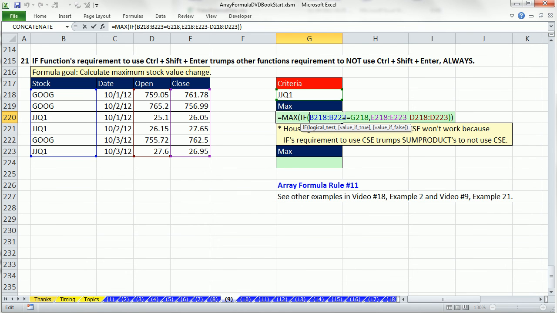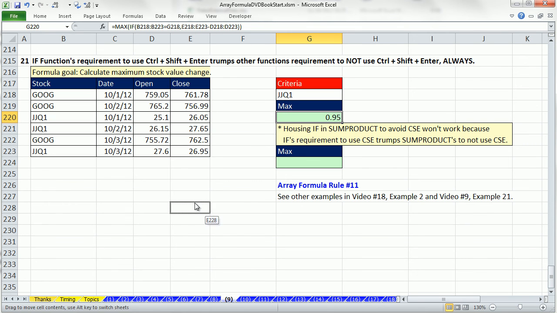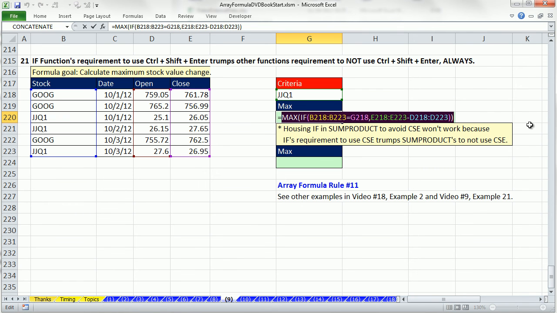So let's try this. Let's just say, you all the time hit Enter and get implicit intersection, or if you hit Enter and the formula is not next to the data set, then you get a value error, and you're just tired of it, and you're saying like, well, shoot, I'm just going to take this calculation, because Max is just delivering a single number. Why don't I just put it in SUMPRODUCT? SUMPRODUCT will take that one number and display it.